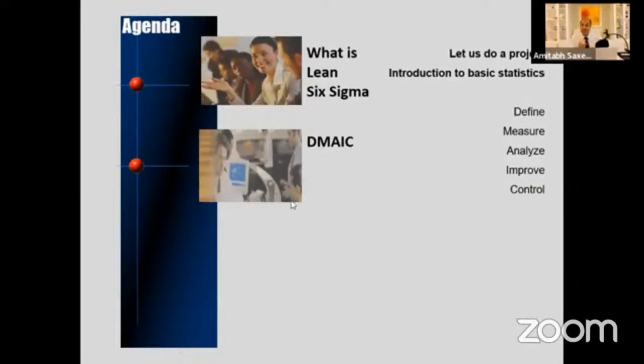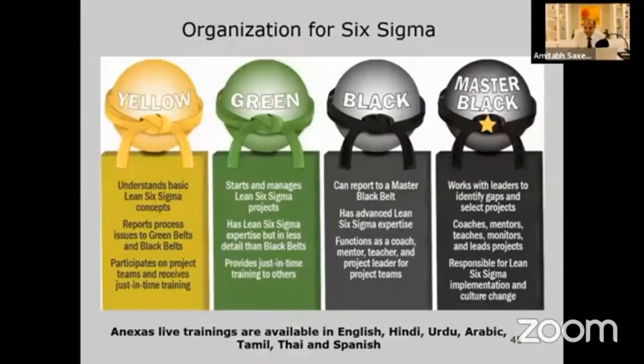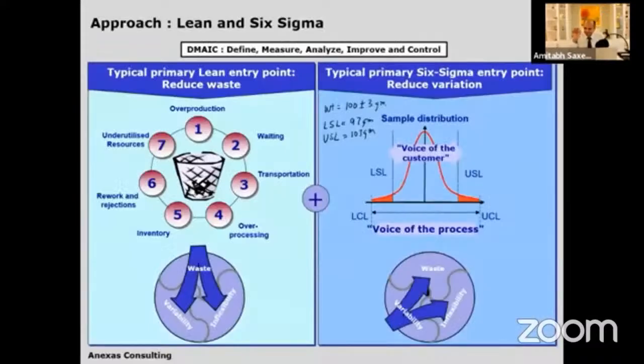Now let us follow DMAIC. Define, measure, analyze, improve, control. Some people may ask, no one asked it, but what is Six Sigma? So I will tell you about Six Sigma. And in fact, to understand Six Sigma, you have to understand variation. So I'll explain the variation as we do the DMAIC project. In the measure phase, I'll talk about variation and what you mean by variation and what you mean by reducing the variation. I'll be talking about it.